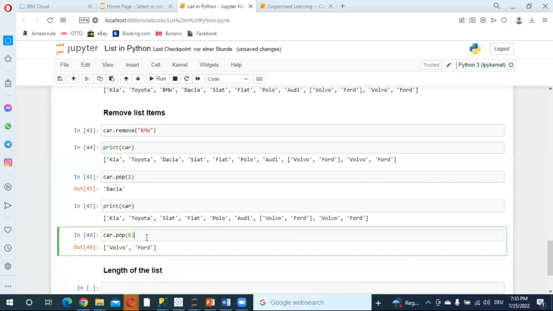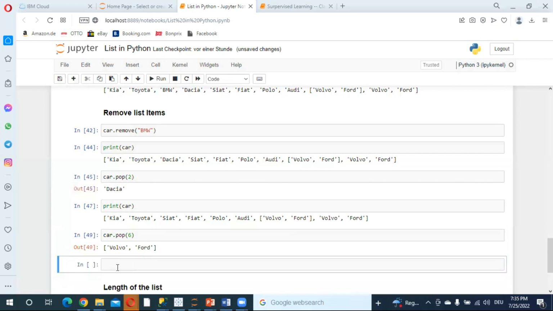The last one we're going to look at is the delete. You can also use the delete method to remove an element. You say del car at index of 0, because now let's see what we have first in the car, the elements we have in the car.